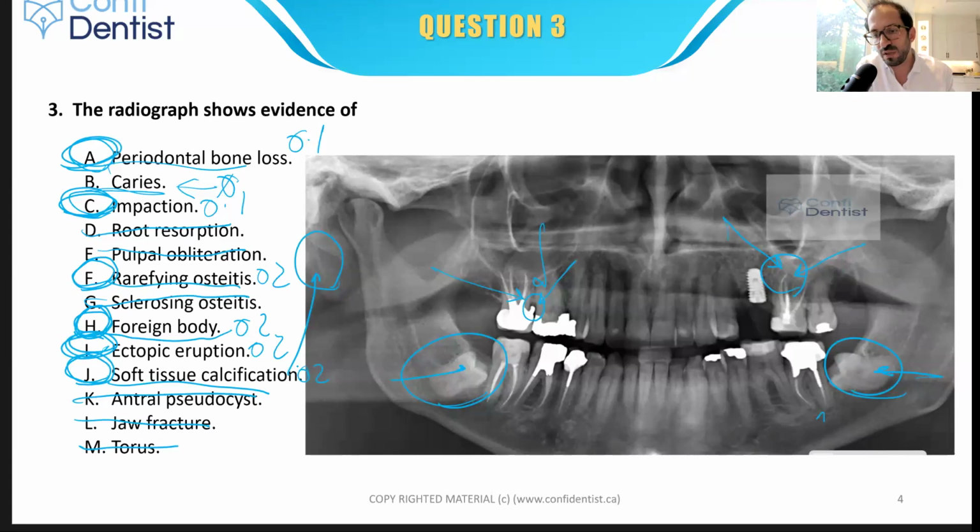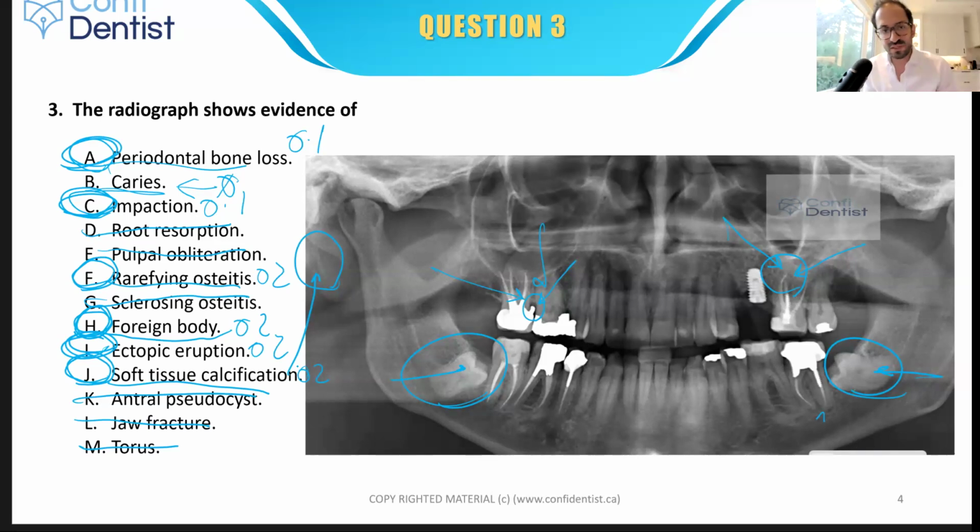1.6, should I select pulpal obliteration? Absolutely not. For a case like this, with this quality of pan, selecting pulpal obliteration based on a panoramic is too risky, okay? Again, remember for pulpal obliteration, it should be a periapical. For caries, periapical. For calculus, periapical. Unless it's so obvious, unless it's very clear that you have caries or pulpal obliteration.